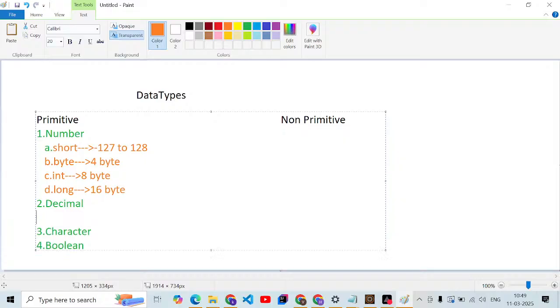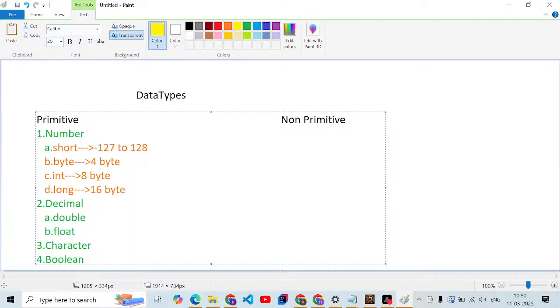And next we have the decimal, and it will return the decimal values. In the decimal values, there are basically two types: float and double.